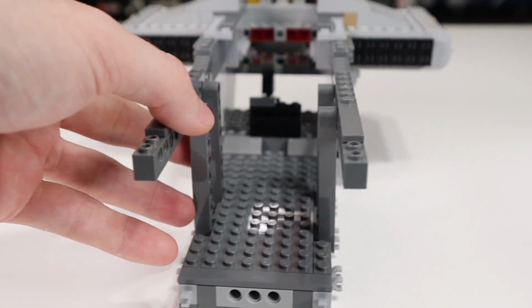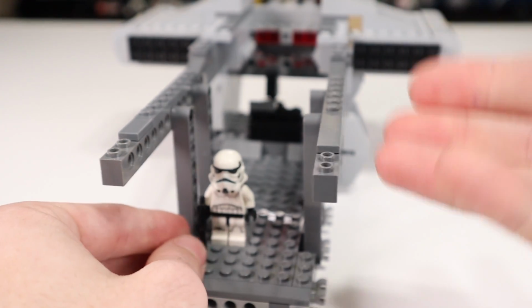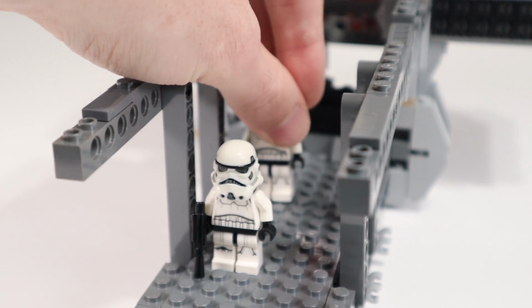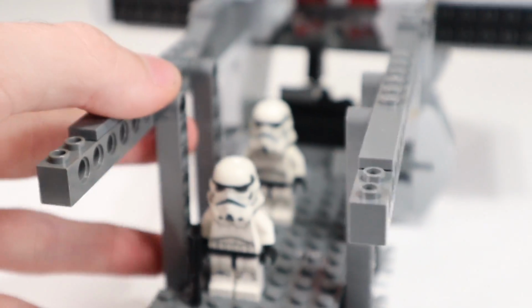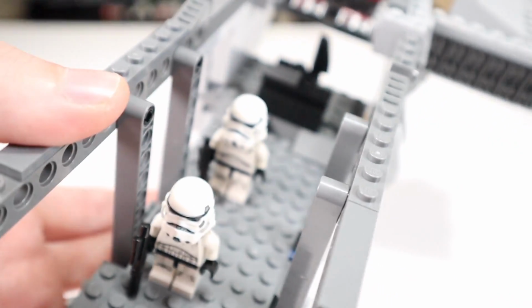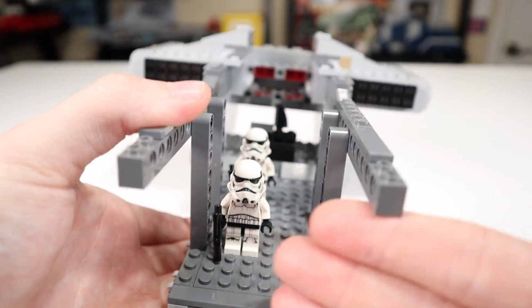But the interior space is going to allow plenty of troops to fit. And if you think about the First Order transporter that LEGO came out with, I think you could only fit 4 troops inside or something to that effect. This one looks like you could fit a good dozen troops inside of it. It definitely has the space to fit a ton of minifigs inside. You can see it's very spacious, and the panels are going to wrap around that, so they're not going to encroach on that.